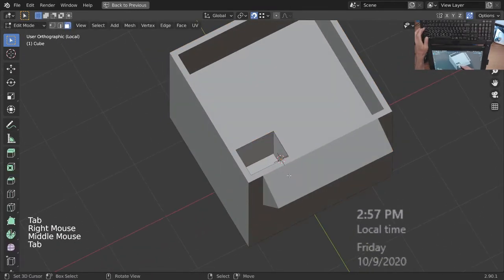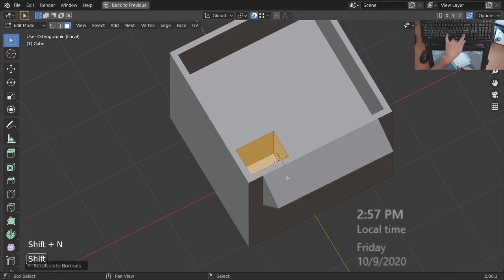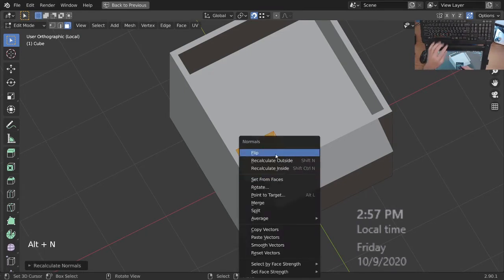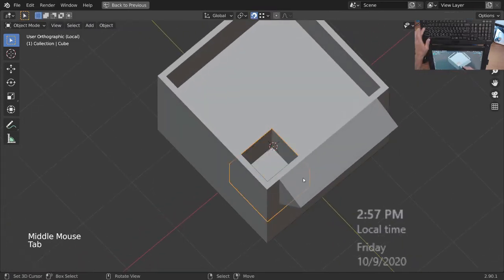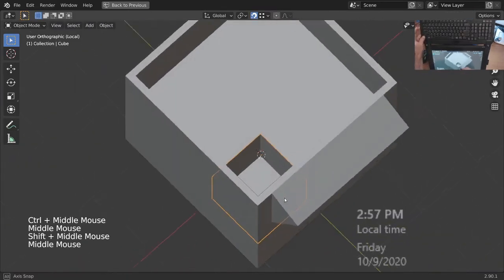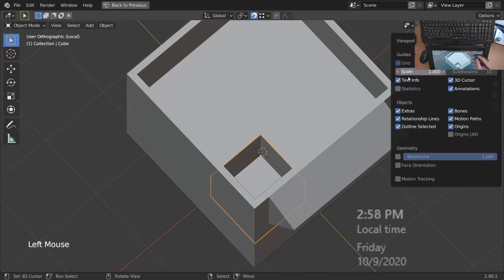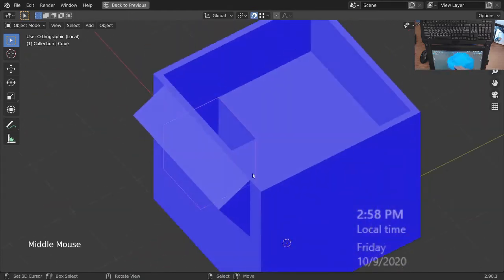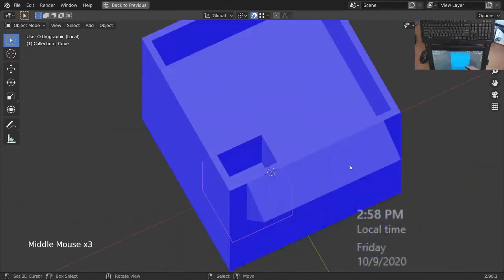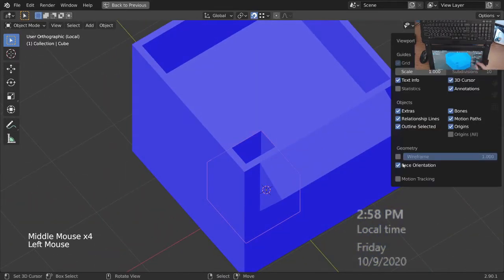So that one, obviously, I'm going to select everything and go Alt N to flip them. That's why it's not looking right, I think, because then you can always hit these right over here and hit the face orientation. It should be blue. So make sure that your normals are correct.